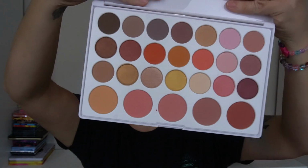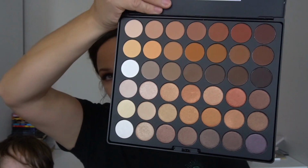And then I have this Neutrals 26 color shadow palette by them. It was really pretty. Here's the blushes. I didn't really get into it. I didn't really use it, so I think I'm going to pass it on to somebody else to love. I bought these because I was like, oh, let me see how they compare to, you know, Morphe palettes. I thought these were going to be my upgrade. So this is the BH Studio Pro Ultimate Neutral Shadow. Honestly, that is like the ultimate neutrals palette. I bought this to see if it would replace Morphe palettes, and I think I'm going to keep that because I haven't even had a chance to really dig into it and try them out.